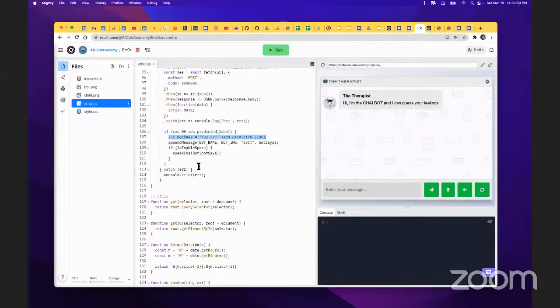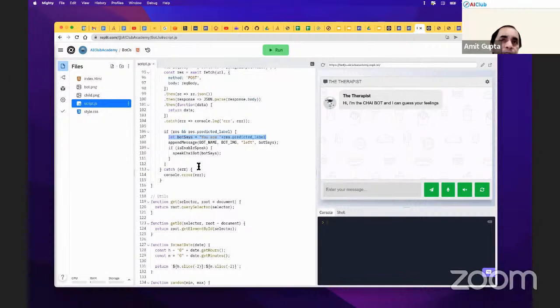And if I'm happy, if I write like I love my family or something, then the chatbot will say who is in your family. So it's like a chatbot you can talk to. So I can do that. I will try to do that. So how to do that? What do we have to do here?